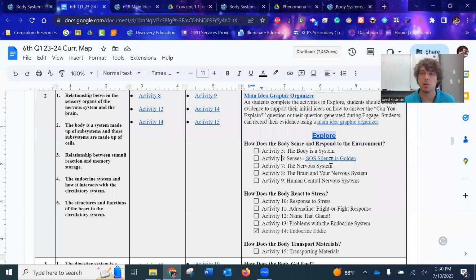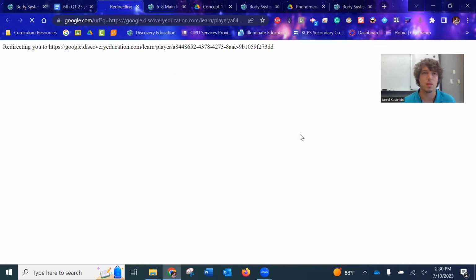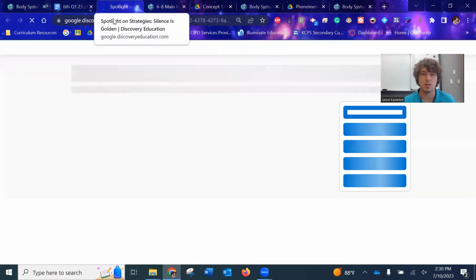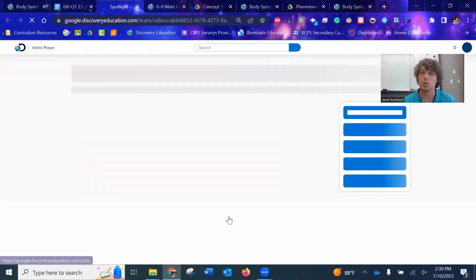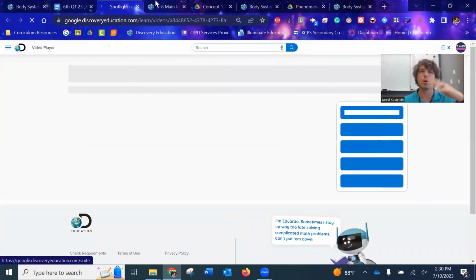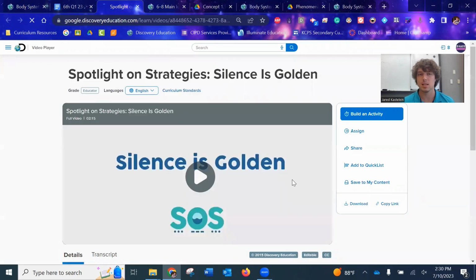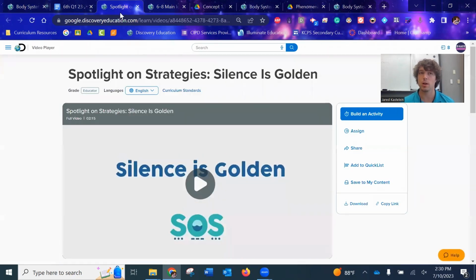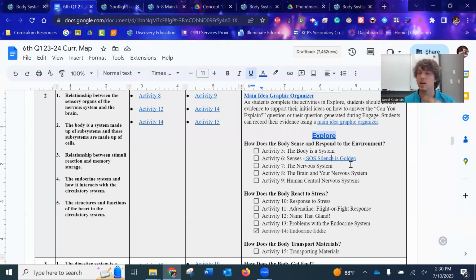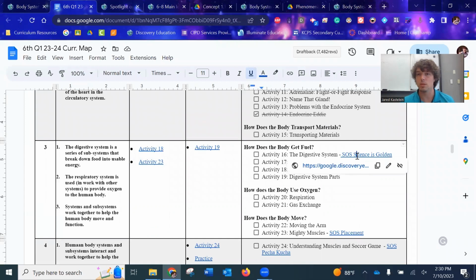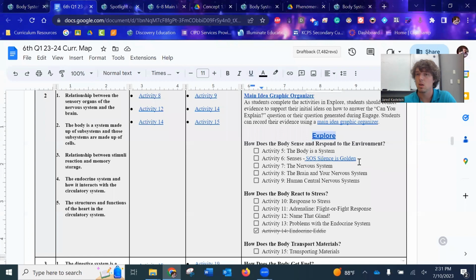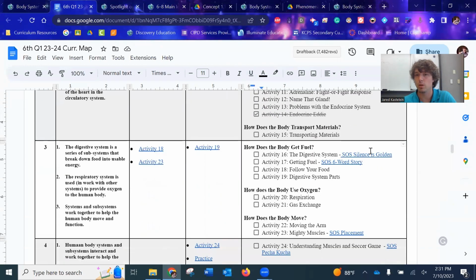I went ahead and linked them here straight to the video. So I'll show you what that looks like. See, it'll take me straight to the video. Just so as you're planning, you don't have to go find the activity to see what it is, to see if it's something you'll use. You can just watch the video on its own. I've linked them anytime that they were listed there, but you don't have to use them. These aren't specific to the activity. These are general, so you can use these any day you want. Like here, Silence is Golden. You're using it again in the digestive system. If you can really do it there, boom, you're going to do it again here.